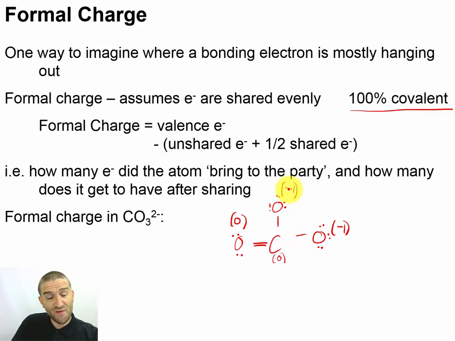Now notice, we've got ourselves a structure that has the -2 charge distributed across 2 different oxygens. We also know that there's going to be resonance structures. So I'll point out that we're going to have a double bond that can shift over here or over here. That means all of these bonds are going to be at a bond order of 1.3, or 1 1/3 is what I'm writing there, for any of these.